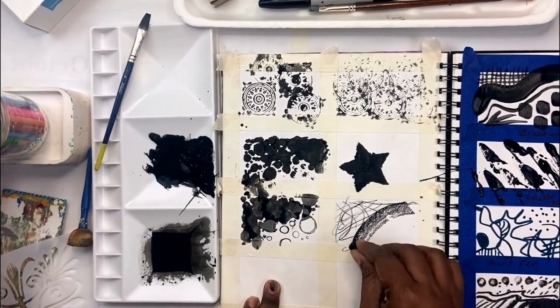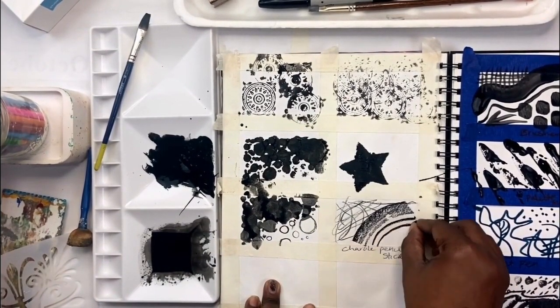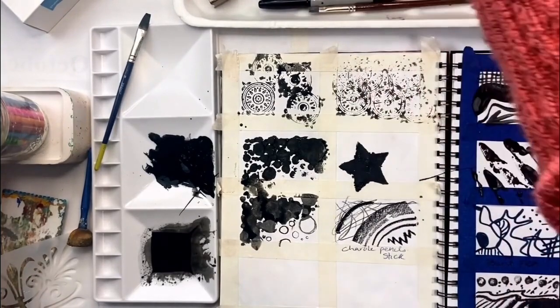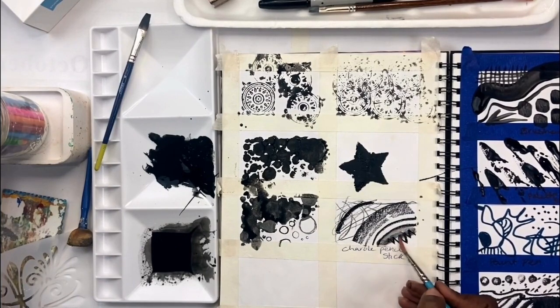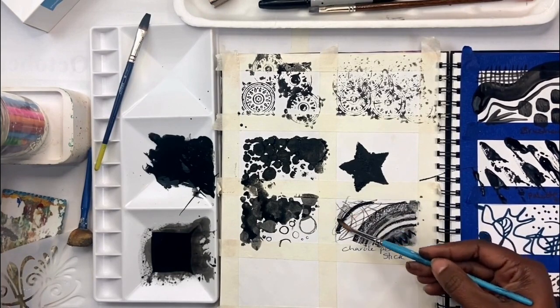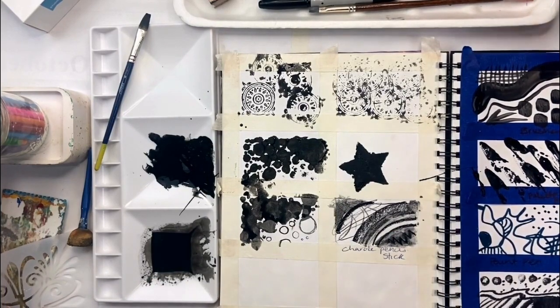Look at that. Oh, I love that. You see, I'm just using the side of it and dragging. What if I use the tip? All right. I love the charcoal because you know what we can do with the charcoal? We can add water to it too. Look what happens when I add the water. Look at that. It's almost like my wash here. Okay? Good.